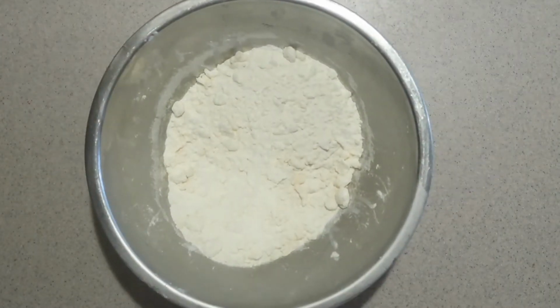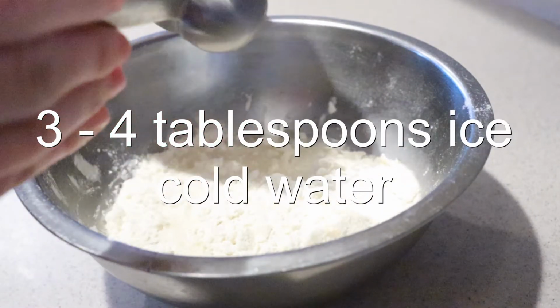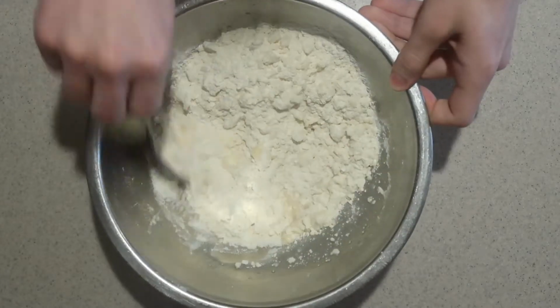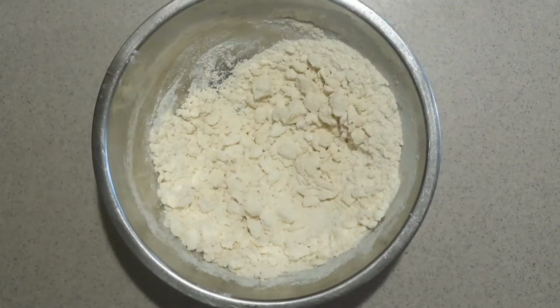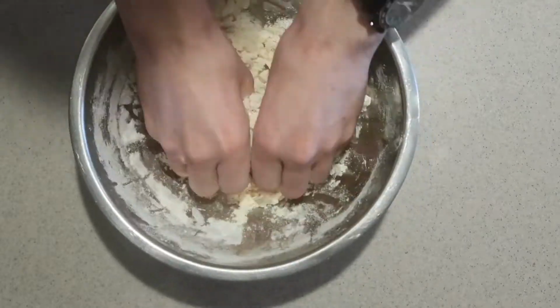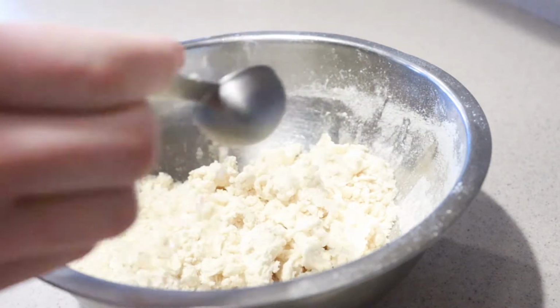Then after 10 minutes, remove it from the freezer and add in the ice cold water. Start with 3 tablespoons. Mix it to combine the water into the mixture. Then use your hands to bring it together into a ball. If it's too dry, add in another tablespoon of water.